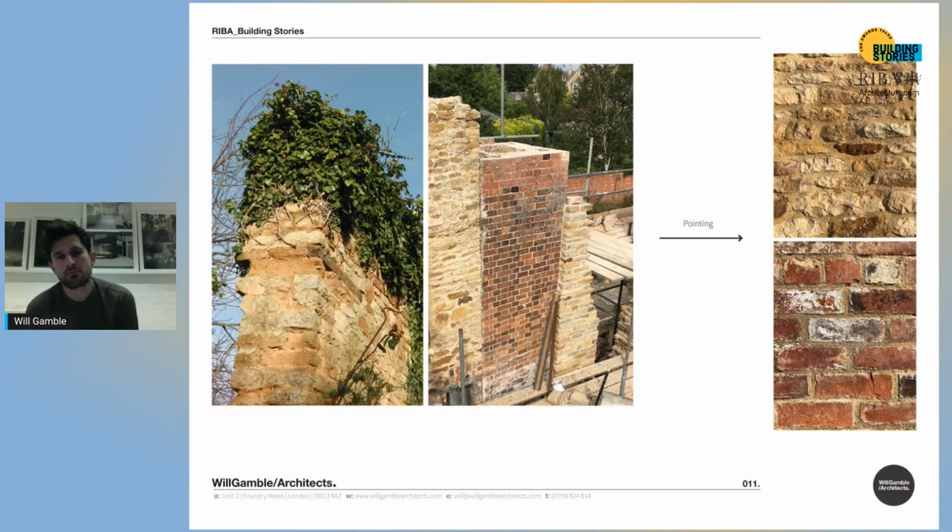So this is really important to us because we wanted to make sure that the colour of the lime mortar suited the patchwork of brick and stone that characterised the ruin. But also the lime mortar had to be soft enough so that it was sacrificial because of the exposed nature of the site. We did not want the stone to be decayed by the frost. Instead, we wanted the lime mortar to take the hit. So getting the blend of soft lime mix and the look was really important to us.